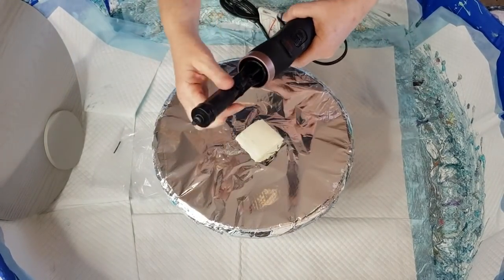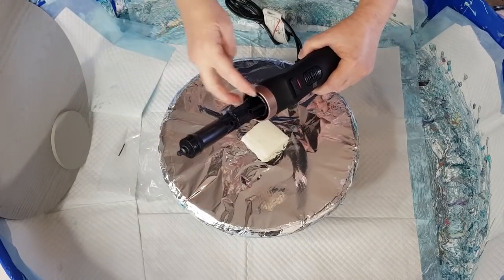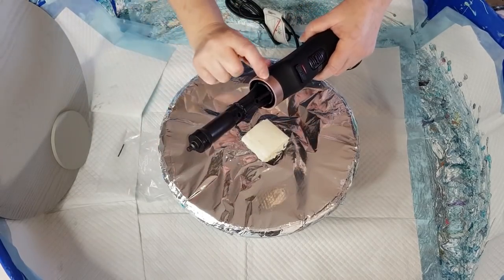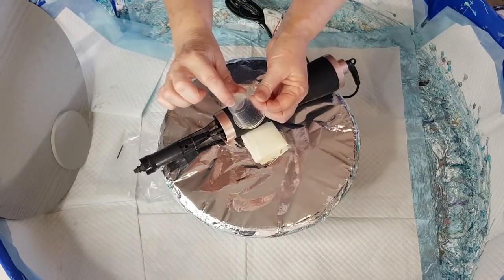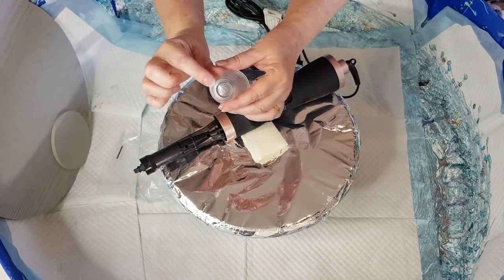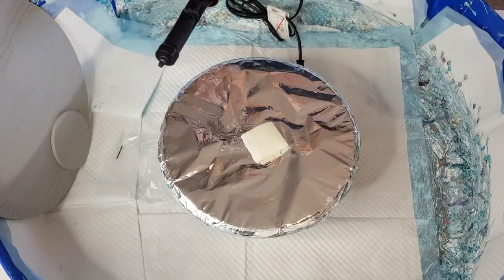So this is it here. This one actually comes, it's attached. Some of them you'll be able to get detachable ones, maybe the more expensive ones. This one is attached. I got wire snippers and I just cut it off. And there's a little wire that comes in there as well because this is rotating. So it's got a little wire, snip it off. Put a medicine cup. I'll grab one. This is what I used, a little plastic medicine cup. I cut the bottom out. I didn't cut the whole outside, just the inner section there. Stuck that on with some tape and there it is. That's what I use, okay?